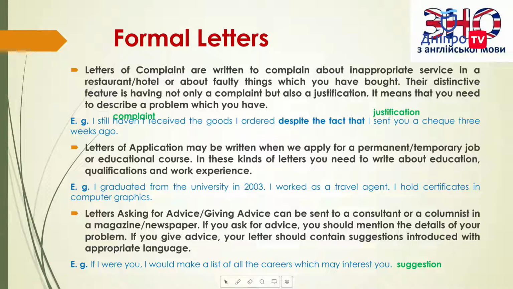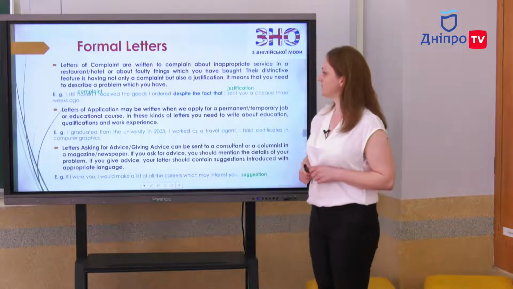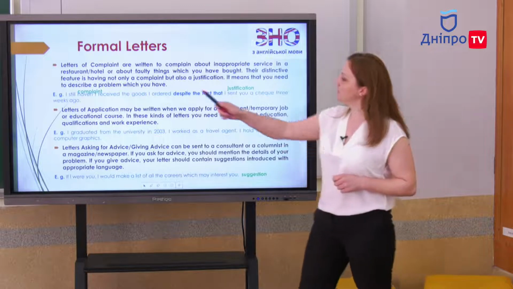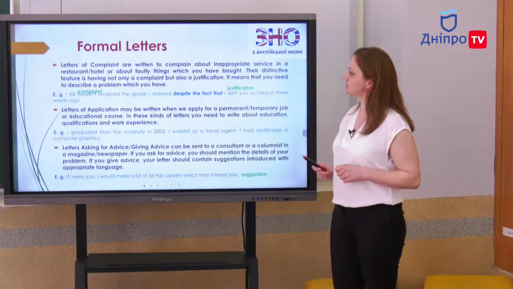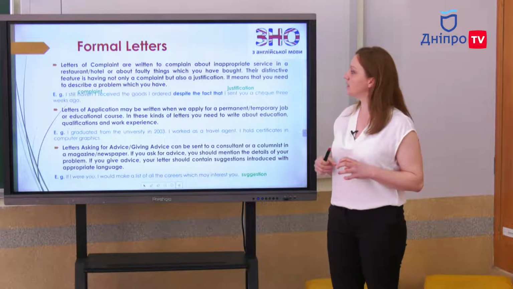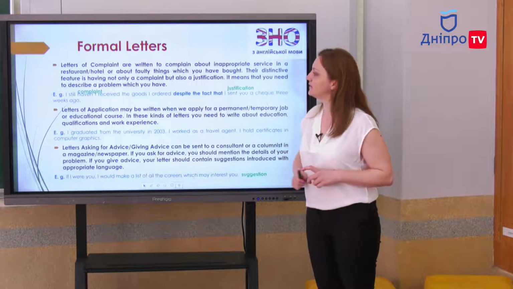Let's look at the example here. I still haven't received the goods I ordered, despite the fact that I sent you a check 3 weeks ago. The first part of the sentence is a complaint, and the second is this justification. To combine these 2 parts, we use the linking phrase "despite the fact that."